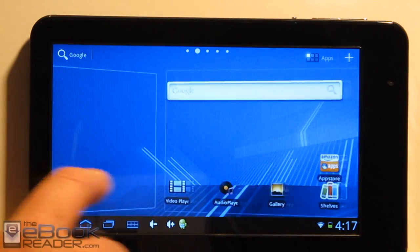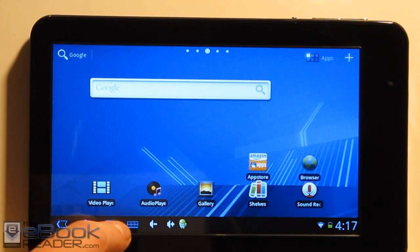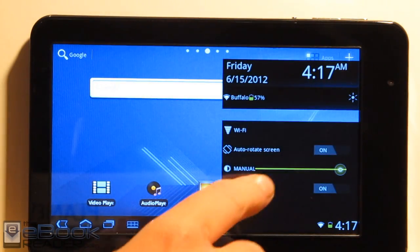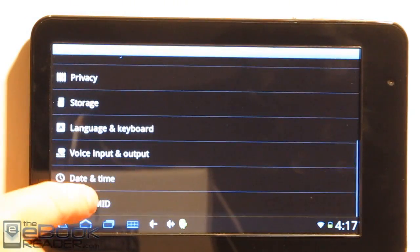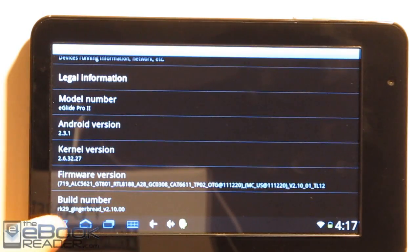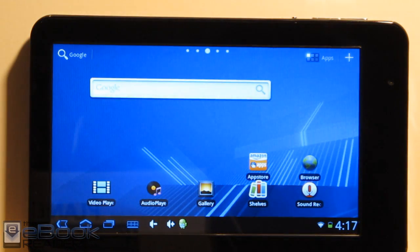So this actually runs Android 2.3, but it has a Honeycomb launcher, so you've got the Honeycomb look here. You've even got the Honeycomb menu system type thing. But when you come in here, you can go to settings, and it is indeed Android 2.3.1. So this is the older model of the Ematic. They actually have an eGlide Pro 3, which at least has Android 4.0. I don't know why I ended up with this older model from last year, but I'll go ahead and give you a look at some of the stuff we've got here.